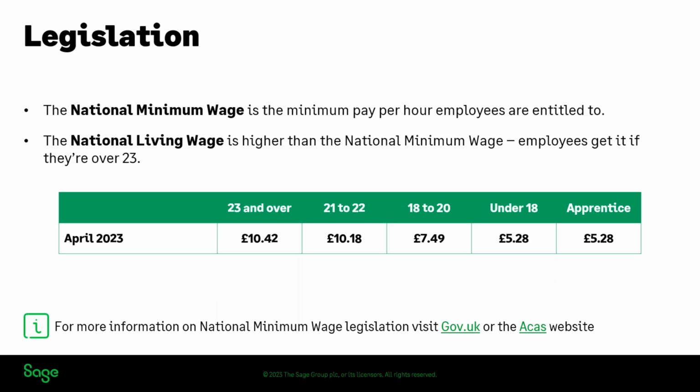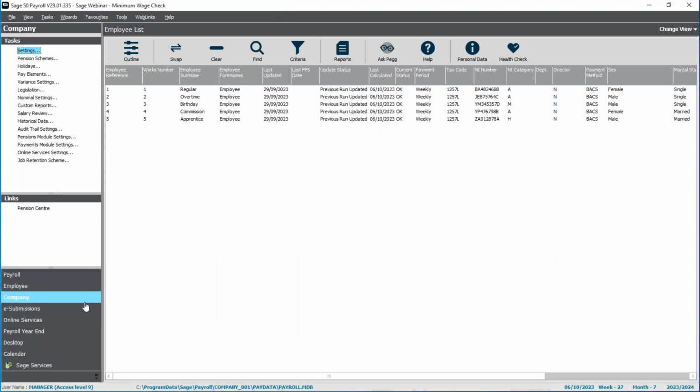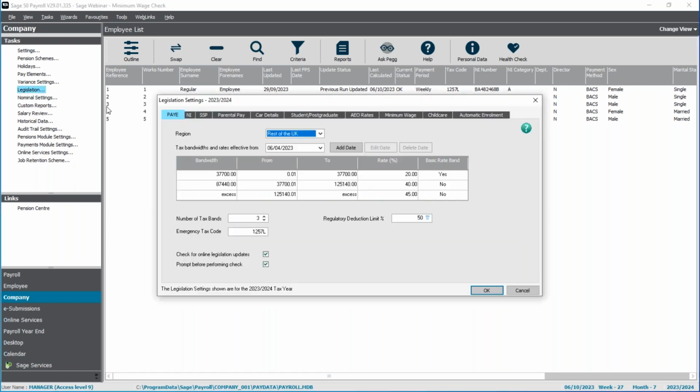But I am going to share a quick tip at this point and show you where you can find these minimum wage rates within Sage 50 Payroll. So if I just bring the slides down, and I'm logged into my payroll, and if I go to the company tasks here on the left-hand side and then go into legislation, you'll see the legislation settings for your current tax year.